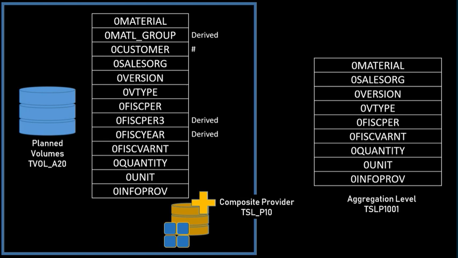The characteristics of the aggregation level should only be those characteristics of the underlying ADSO, and since the objective is to write data to an ADSO, we should not include any characteristics from an ADSO that we are not writing to. If we include wrong characteristics by mistake, the system will save the aggregation level, but we will get an error when saving the data in the query or planning function. Any characteristic that is not in the aggregation level, but in the underlying ADSO, will contain the value hash, unless we have a characteristic relationship that fills the field.